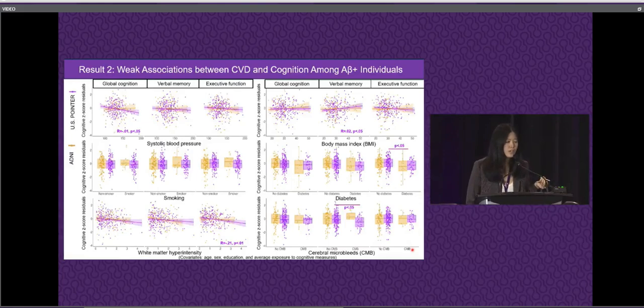So there are three things I will mention here. The associations here are pretty weak. They cannot survive after the model comparison correction. And there's no cohort by vascular biomarkers interaction, so even though you see some significant results only in the pointer. And finally, the total variance explained by these vascular biomarkers was pretty small, below 6%. So in total, the vascular biomarkers could not explain too much variance in the cognition and cannot explain too much about the cohort difference in the tau and cognition relationships.